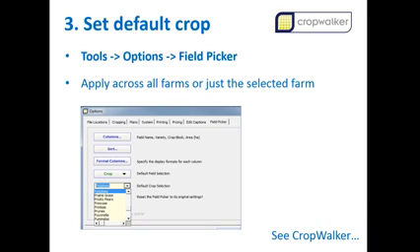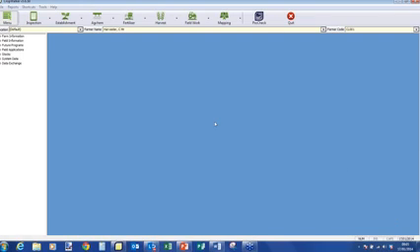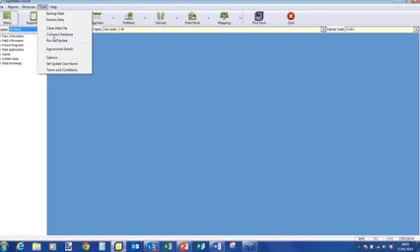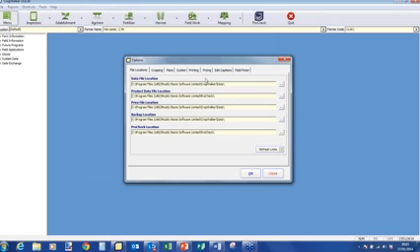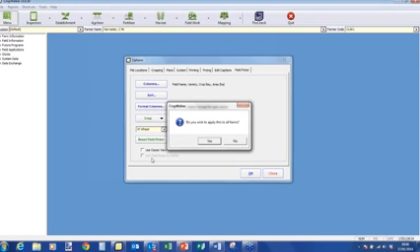So if I just go into CropWalker and point this out, let's close the fertilizer plan screen, under Tools and then Options, and then this last Field Picker tab, you've just got this default crop selection. You can select your crop from the drop down, and then like I said, you can apply this across all farms in the system, or if you click No, that will apply it just to the farm that you have selected up here in the farmer name drop down.